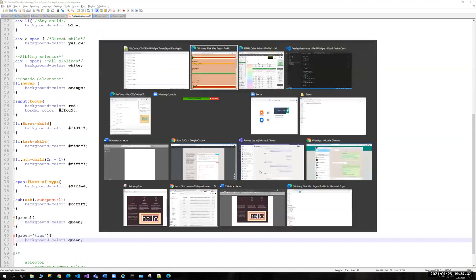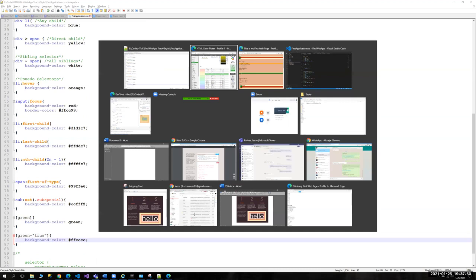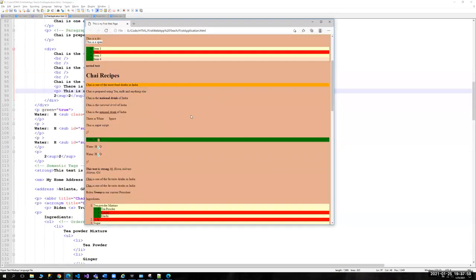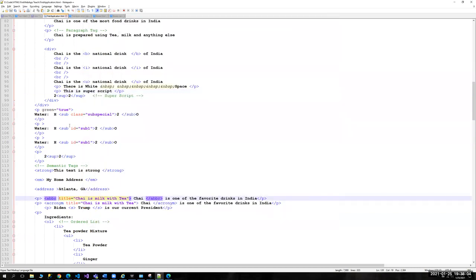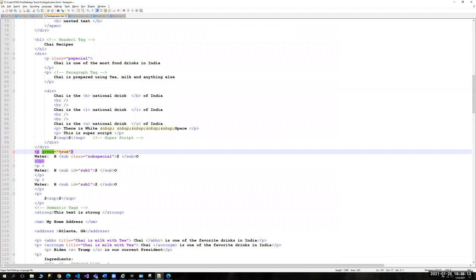Let's say I don't want to pick green, but this one down here. So that particular paragraph has that color. Both the paragraph here and the division have the same attribute, but I don't want to just match the attribute, but also the value of it. So I would specify attribute equal to a particular value.